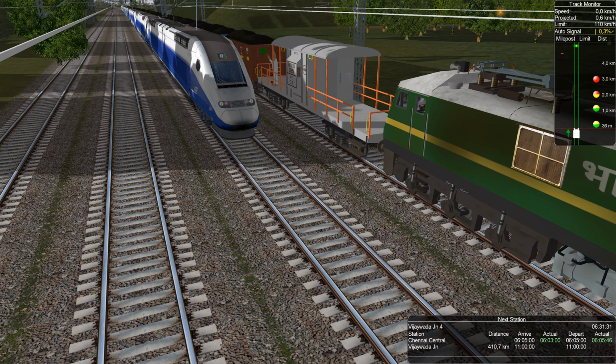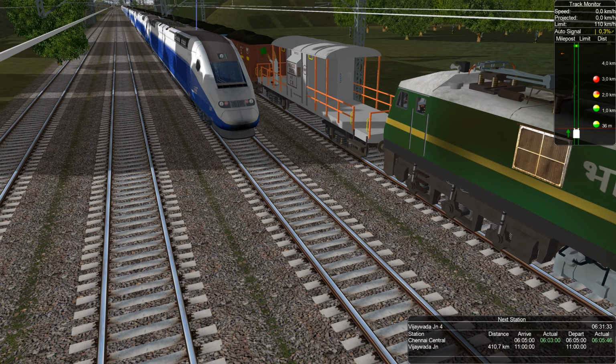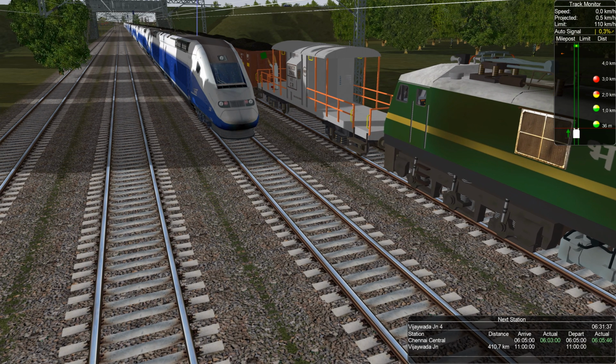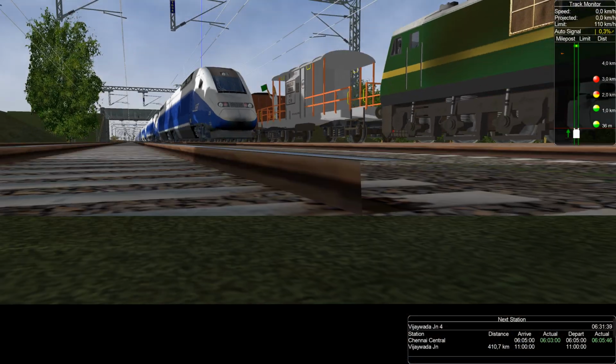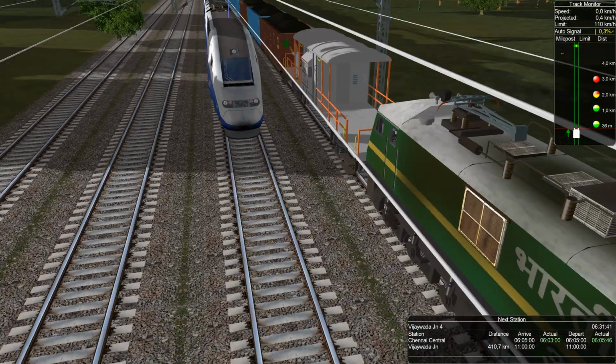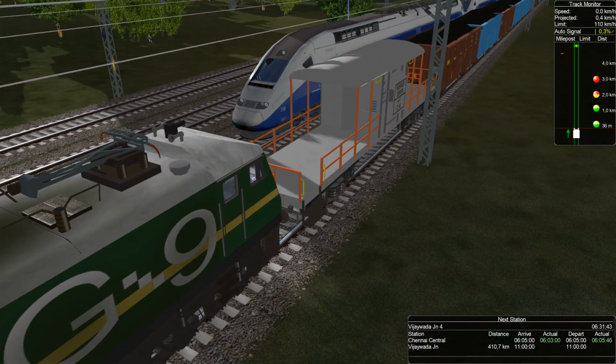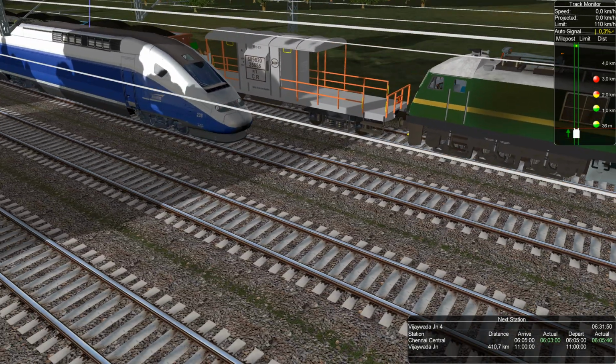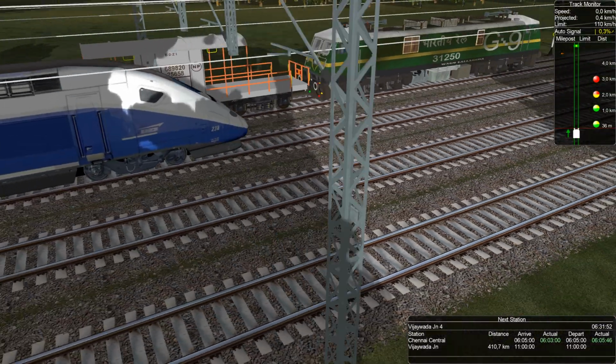The guard has given me the green signal, thank you so much, but I will wait a bit if you don't mind. So it's carrying a full coal freight, and more or less this train is just there.